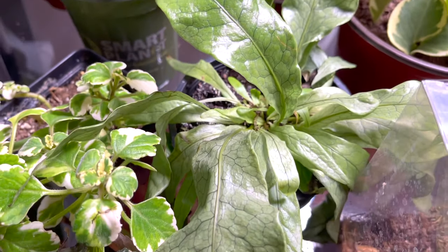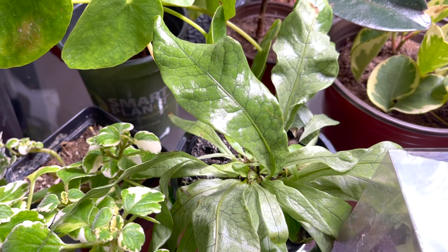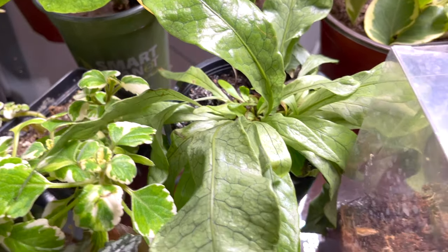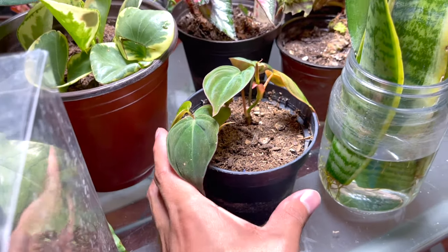But I'm just so excited. She's doing really, really good compared to before. And with this grow light, I just know she's gonna be happy. And my fertilizer, you guys, I'm just so excited.